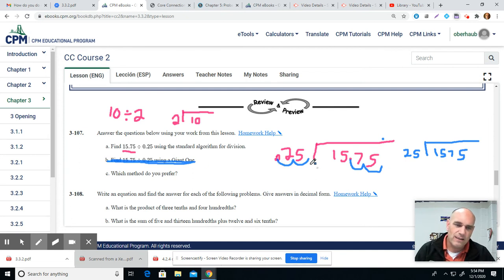So just understand this. The key is, though, we have to get this to a whole number outside the box. I do that by sliding to the right. Make sure that you also have watched the videos from this lesson because it talks about this whole idea of sliding the decimals to help us out with that. If you didn't do the classwork and watch those videos, it might just be that this word, this algorithm, is just a weird, fancy word for saying do the math.